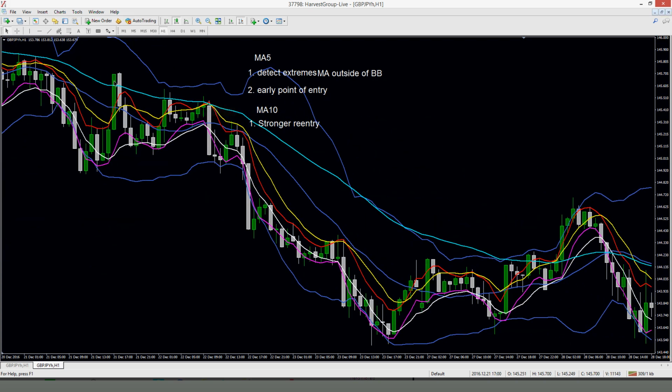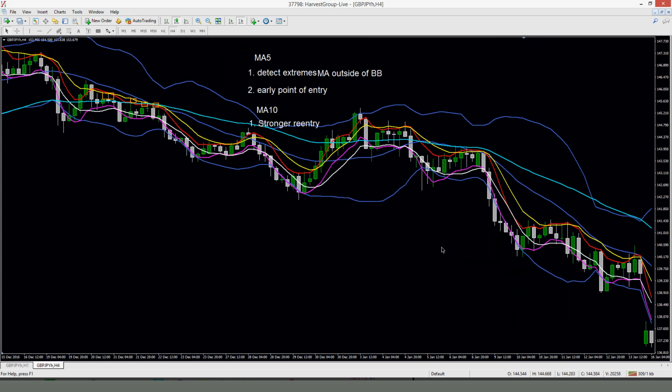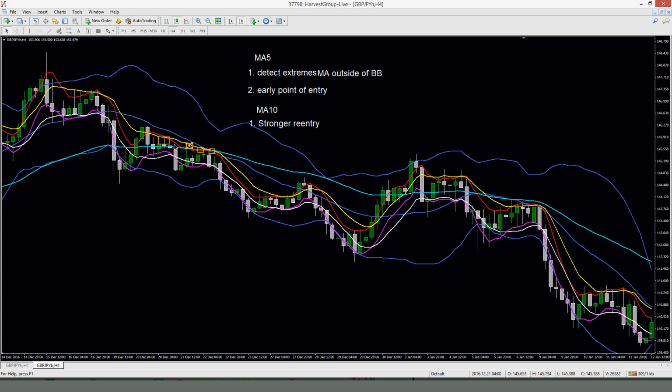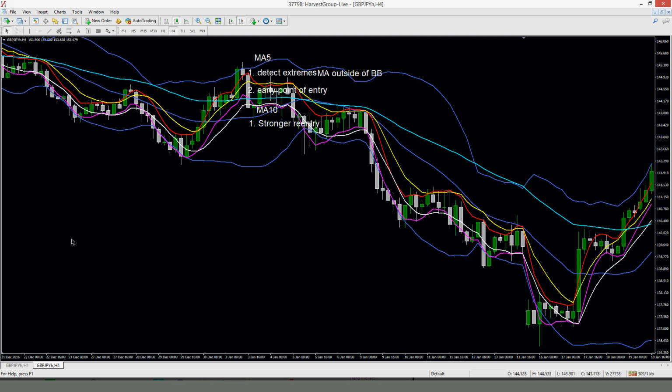So on H1 you have three different extremes at EMA 50. Even here, you know these are re-entry sells at H4. So there you go: 1, 2, 3, and 4. You have 4 different re-entry sells at H4. So that's how I use EMA 50 to help me identify those re-entries.